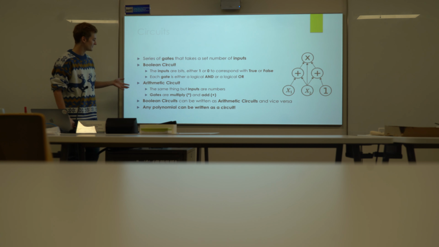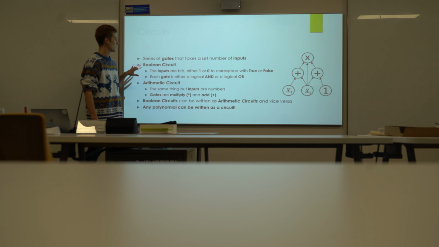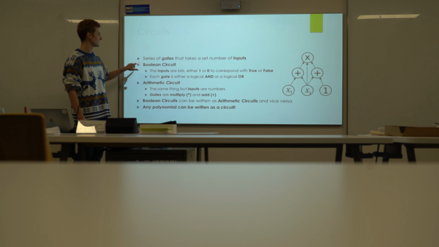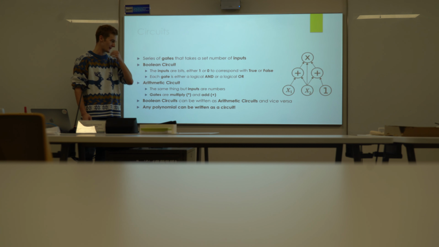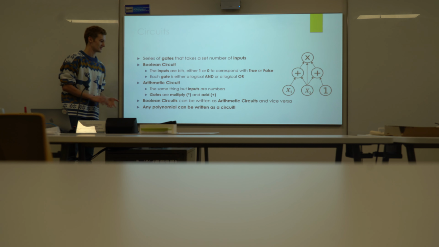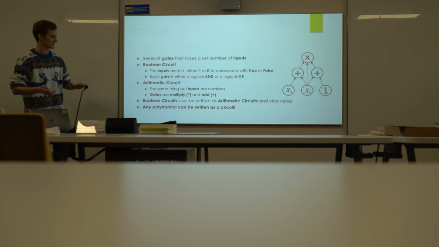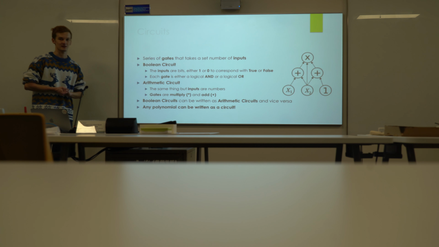But the idea is that if you take an arithmetic circuit, you can actually turn it into a Boolean circuit. And the only difference between the two is that Boolean circuits use only AND and OR, the logical functions. And arithmetic circuits can do multiplication and addition. So the Boolean circuit is sort of a more specific version of an arithmetic circuit.